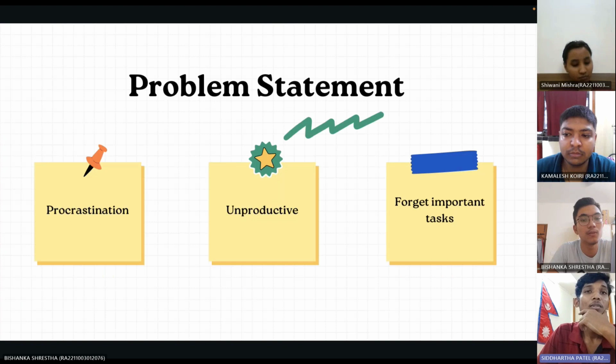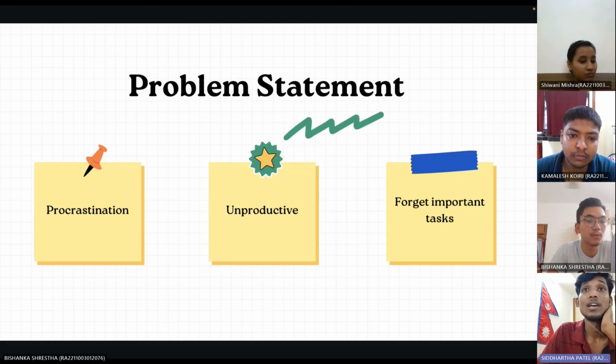Talking about the problem in daily life, we need effective task management, and the traditional methods have lots of limitations. These limitations have been removed by to-do list applications.